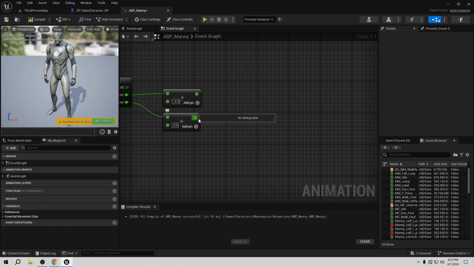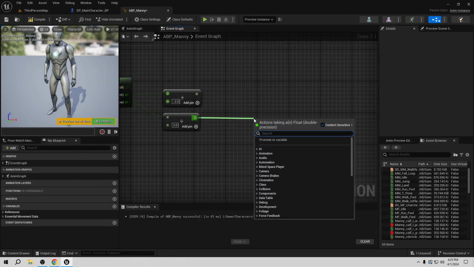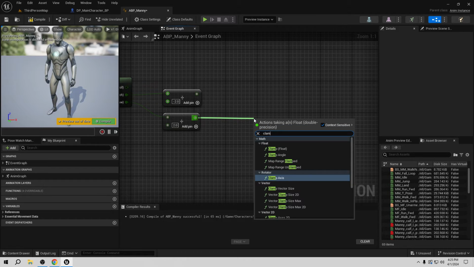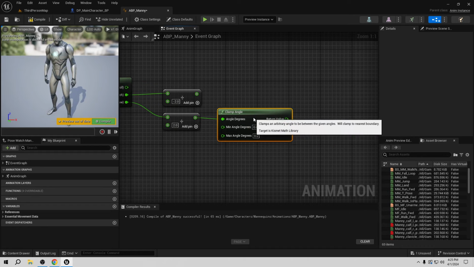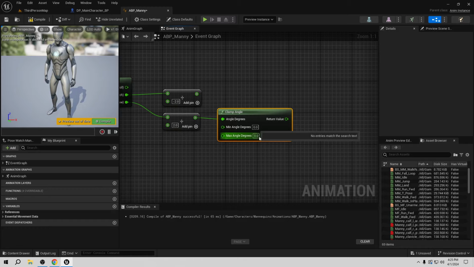So now we want to know how much angle we want for the head. In this case, how much I want to go to the left, how much to the right. The best thing to do this is to clamp it. So let's clamp. But no, it's not any clamp. It's gonna be clamp angle, because that's the angle we want. How many degrees we want to go. I don't know, I'm gonna put -50, a random number, and the maximum is gonna be 50.